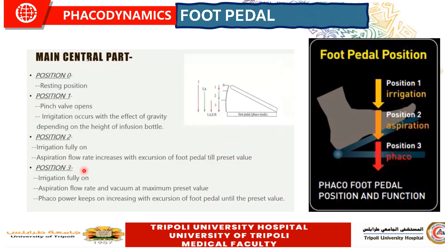Now, once you step down to position 3, what will happen in position 3? Apart from the irrigation and the aspiration, which happen in position 1 and 2, another function will be added, which is the ultrasound. The ultrasound energy will be initiated once we reach position 3. And now it depends on your preset value. If you set the ultrasound delivery mode as linear, the more you step down in position 3, the more the energy will be delivered.